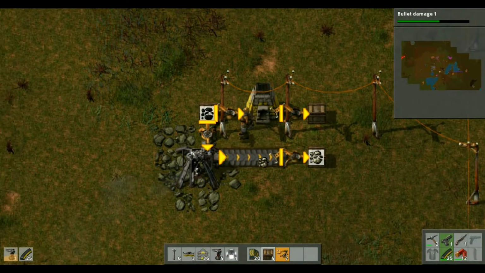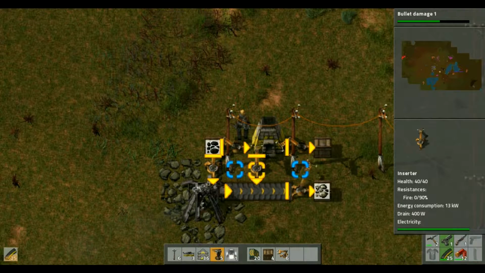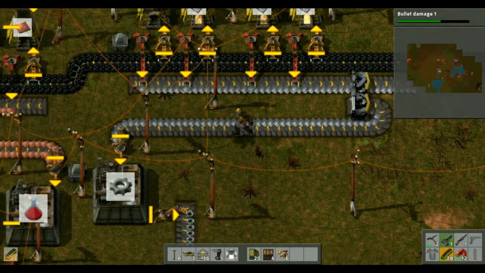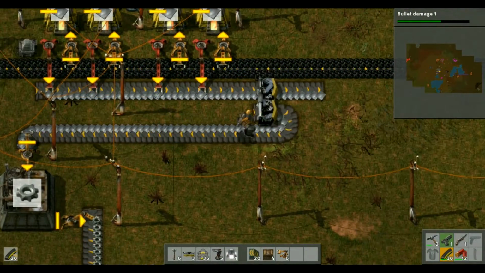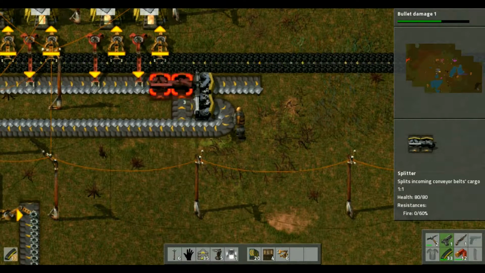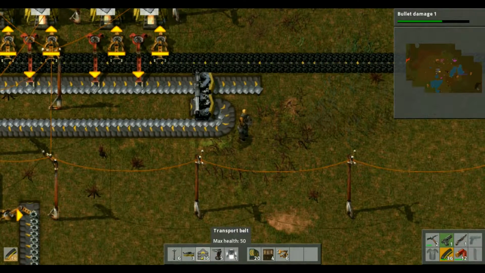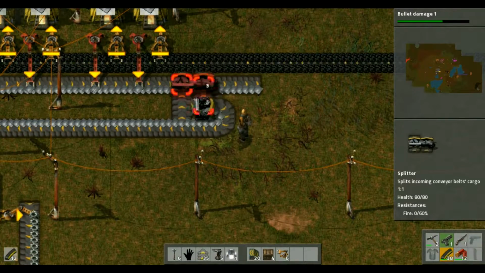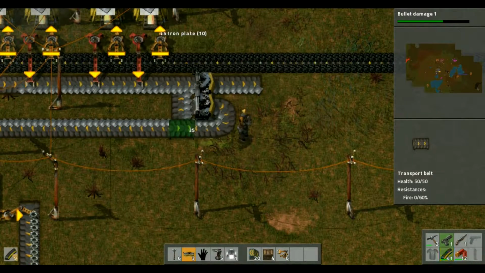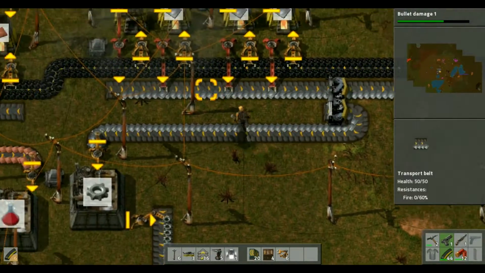Wait, you take priority? What? No, I want you to take priority. You take priority. Doesn't do anything. No, it does. It does do something. So if I do that, then I'll spend another splitter here. No, I was right. That literally did nothing, because it's the wrong way. I needed it to split on the other side.